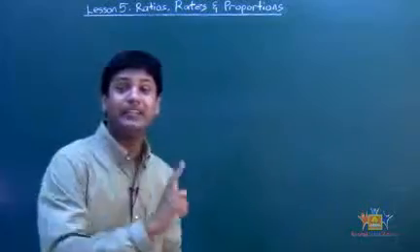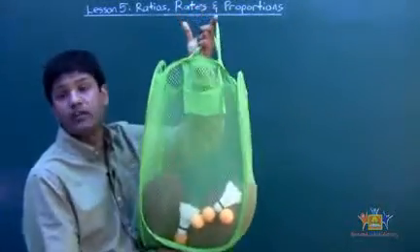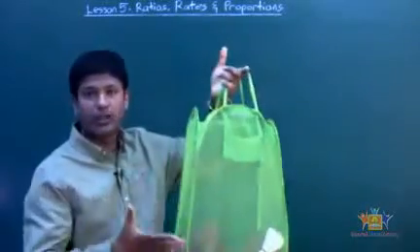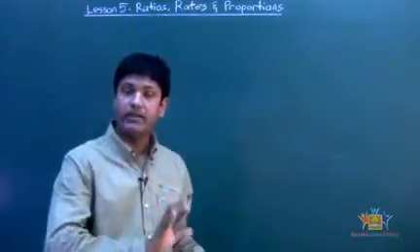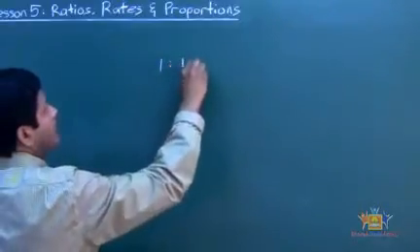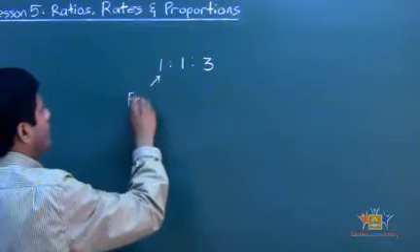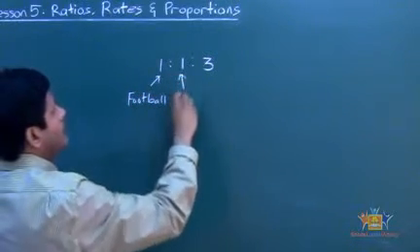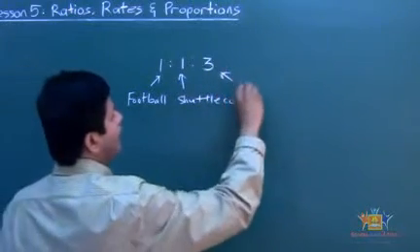Alright, my dear student, in this part of the sub-lesson, let's say Mr. Mac shows you this bag right here. In this bag, Mr. Mac tells you I got 15 balls. Consider the American football, the ping pong balls, and the shuttlecock. So I said there are 15 of them, but I didn't tell you the individual quantities. I gave you the ratio. The ratio is 1 to 1 to 3. That means 1 American football, 1 shuttlecock, and 3 ping pong balls.